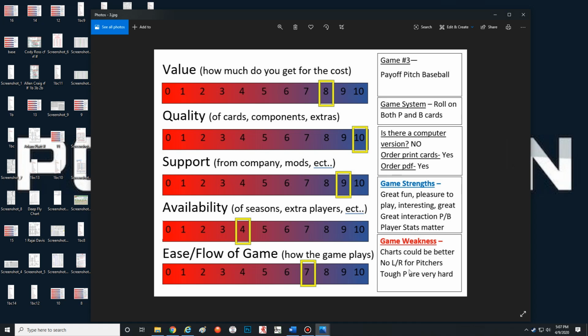Before we get to the strengths and weaknesses, let's talk about the value and the quality and all that. So value. You get great value for your costs. They're very reasonably priced. I did a video comparing Payoff Pitch with some of the other game systems out there. Dollar for dollar, you get a much better value from some of the other companies out there in how much you receive.